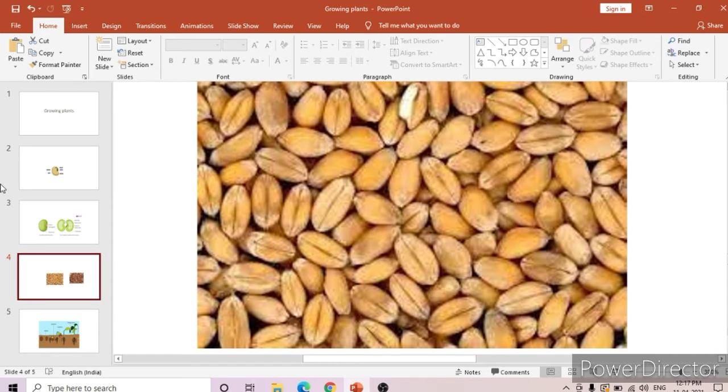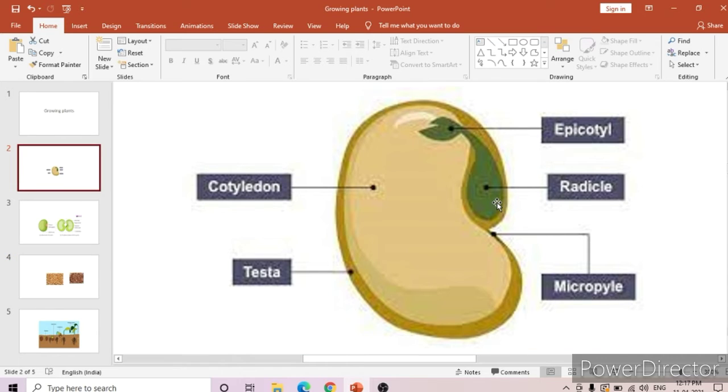At the entrance of the seed, a scar is present. A small tiny opening is present, and that's known as the scar. With the help of this scar, the seed absorbs water and minerals and it grows into a baby plant. The part near the scar is called the embryo. So this part is known as the embryo. From the embryo, a baby plant develops.